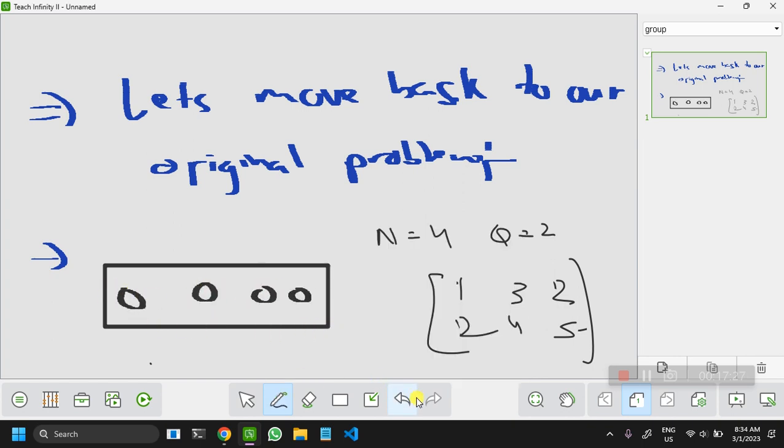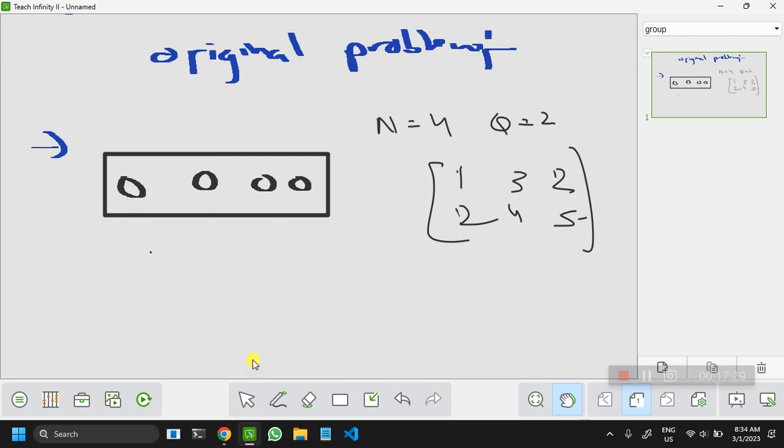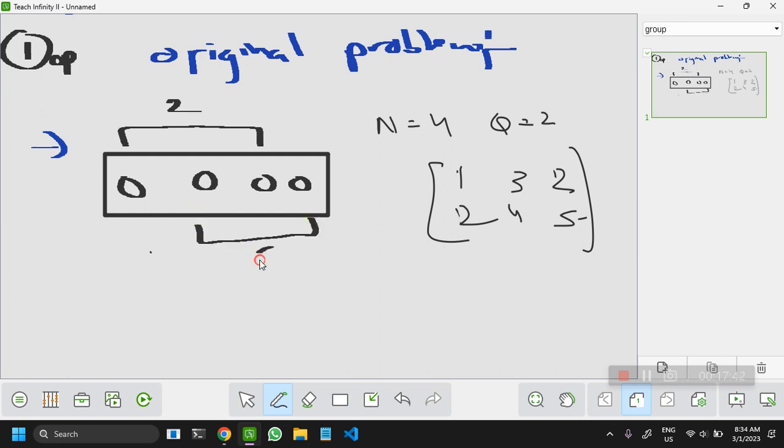Now from index 1 to index 3, here I have to do OR with 2. So now we are back to our OR operation, and from index 2 to index 4 I have to do OR with 5. Now what I want is, if I use something like prefix sum.